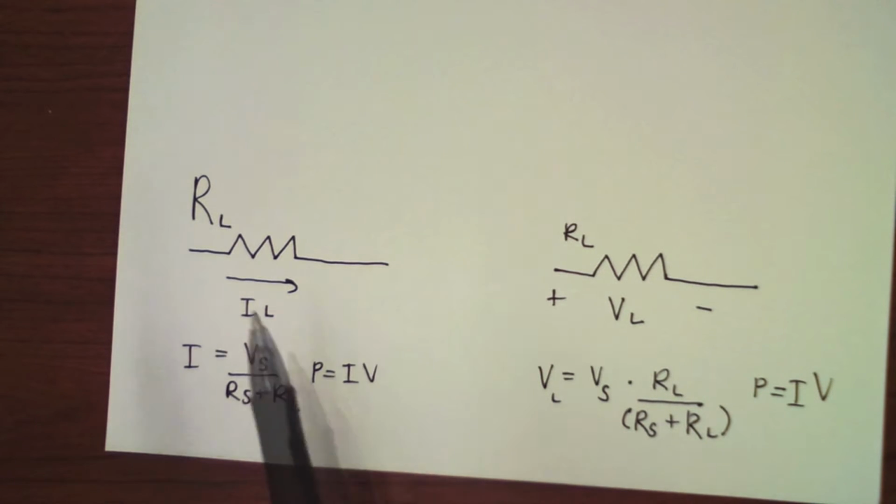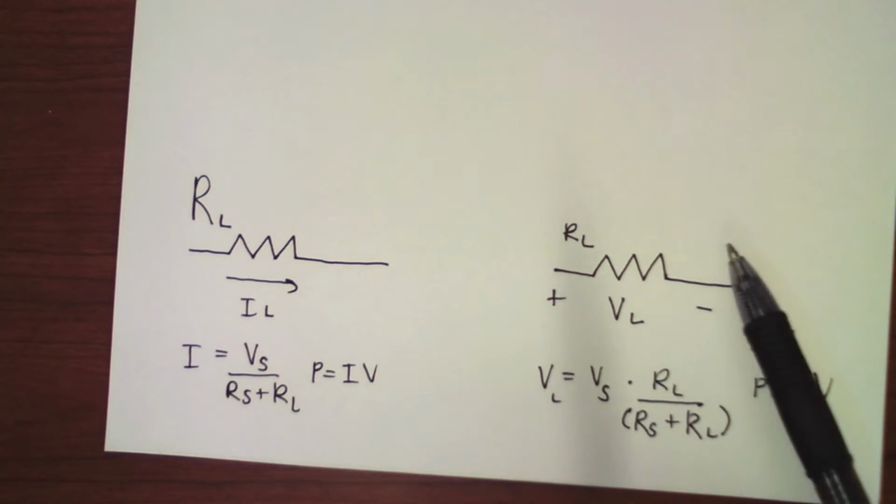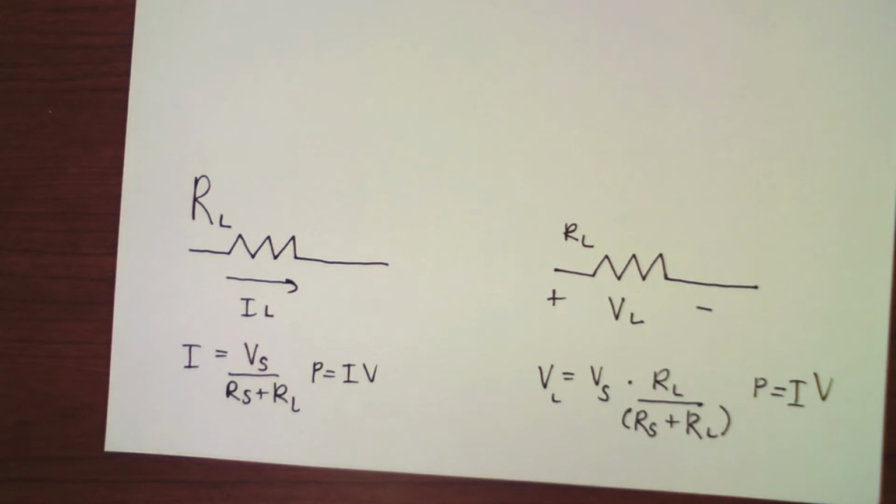If our load resistor is extremely large, like I've drawn right here, meaning that it has a huge resistance, we know that very little current will be flowing through that resistor just based off of the large resistance. And if current is small and P is equal to IV, then our power will be extremely small as well based on this relationship. On the other hand, if the load resistance is very small, the voltage drop across the resistor will be very small as well. And if the linear relationship P equals IV holds true, then our power will be very small.